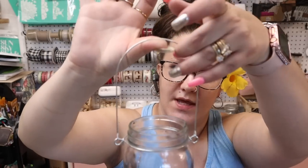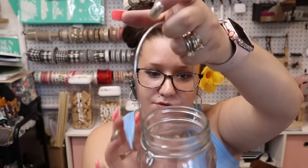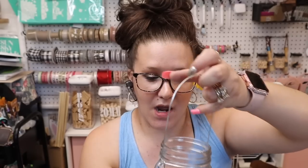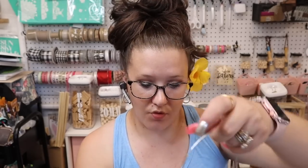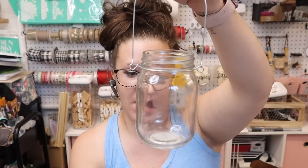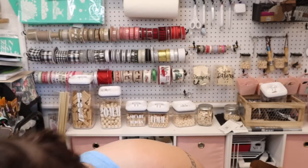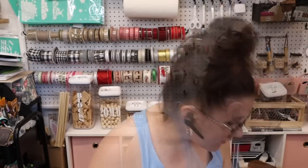Next is this little hanging jar — it's got this little handle on it. I have an idea in mind and I needed one more so that's why I picked this one up. God only knows if that idea will be carried out, but what are you gonna do about it. All right, we have two more bags so bear with me — we are getting down to the nitty gritty.